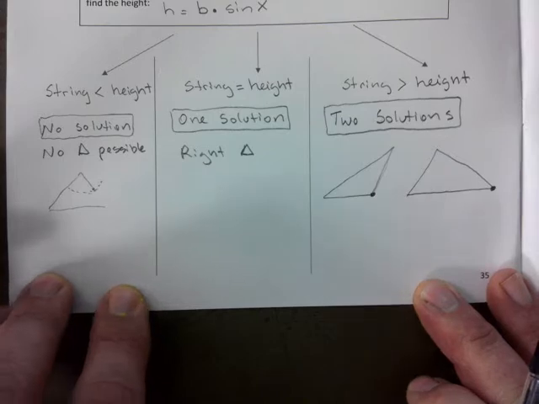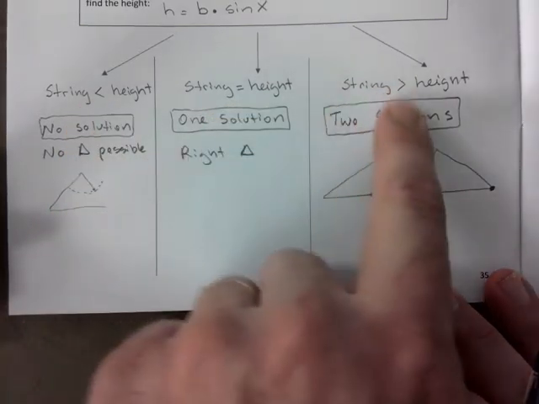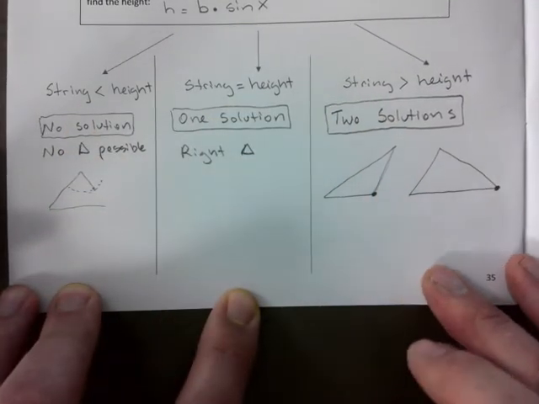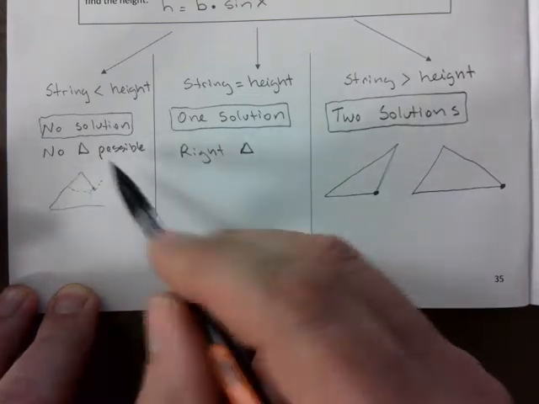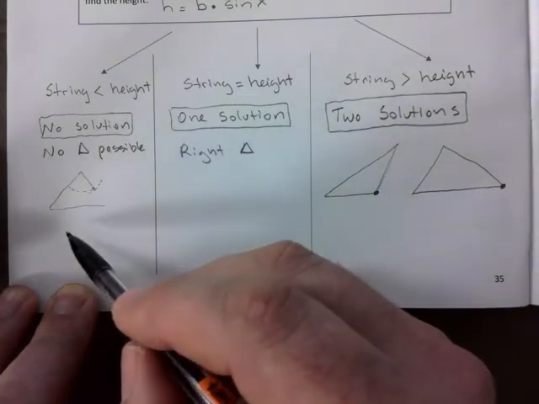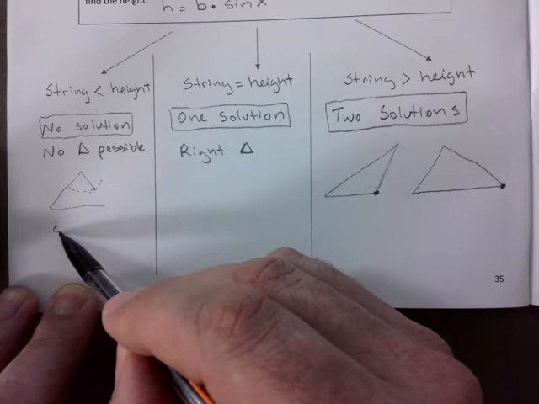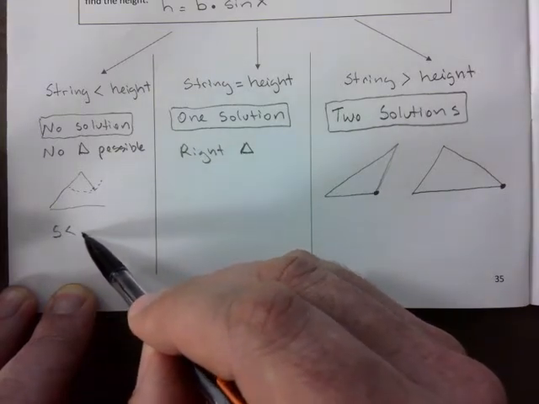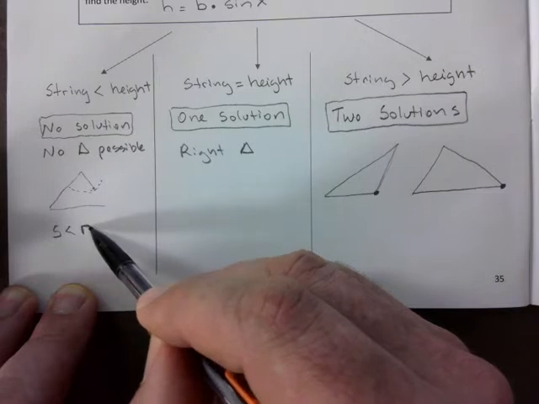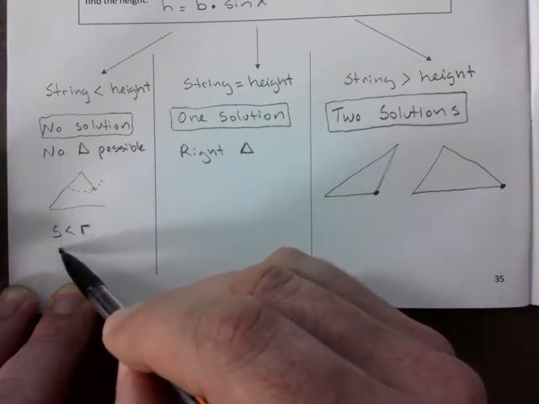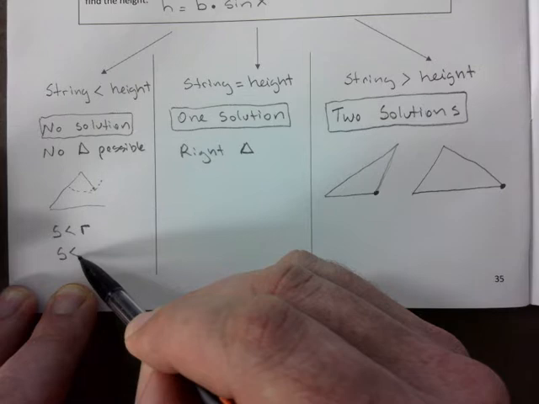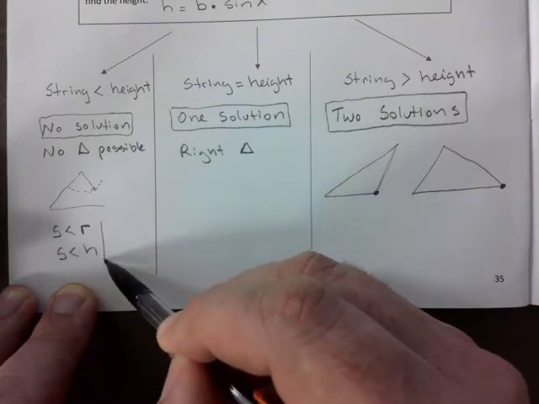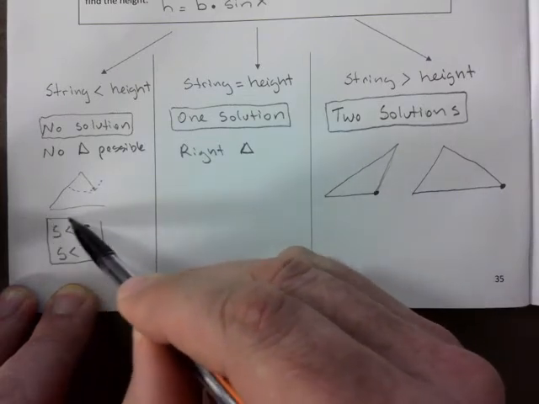And this is your justification for every single one of them. I don't mind you using string and rod and height. So for this one right here, you just say that the string, at the very beginning, the string was shorter than the rod. That was our very first question we asked. And the string is also shorter than the height. So this is the justification.